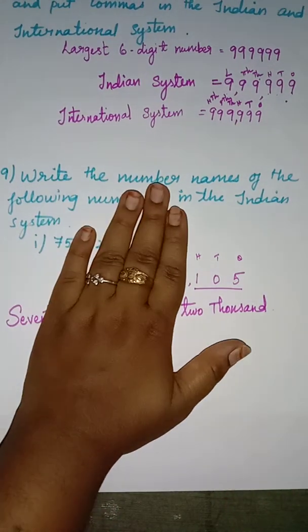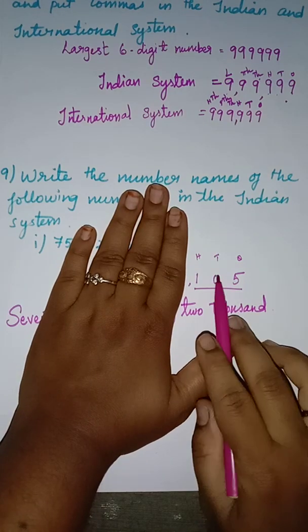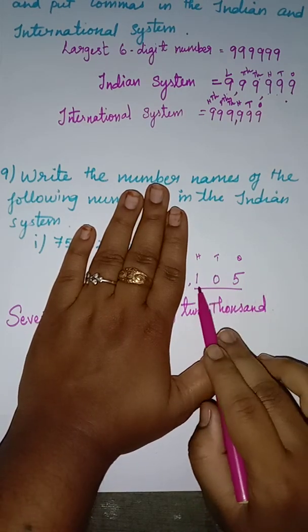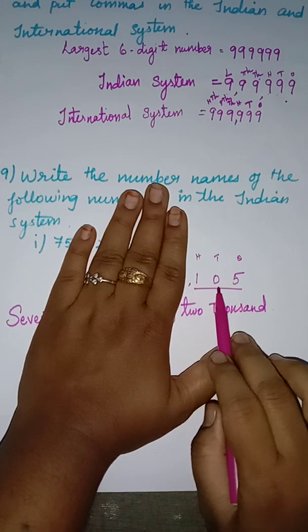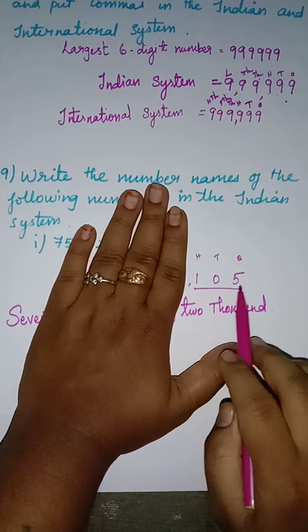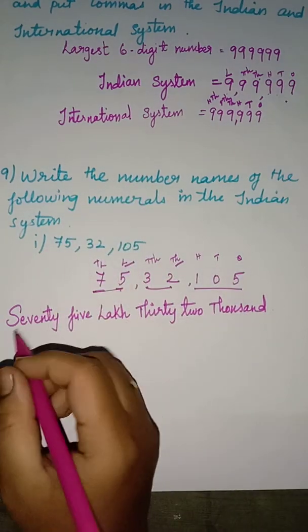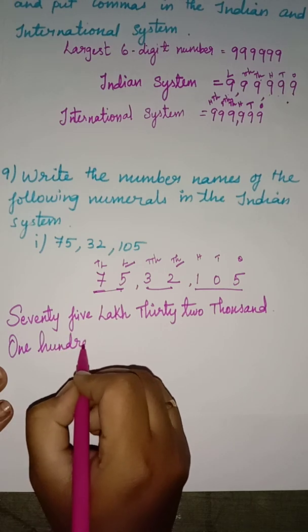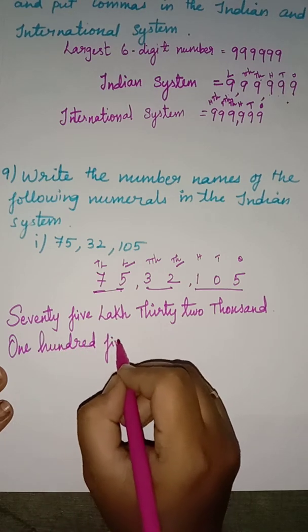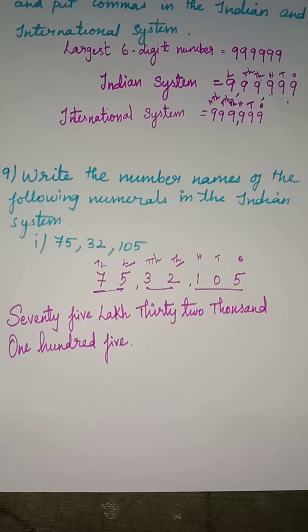Next, close these two numbers and see this alone. See the three numbers, 105. No, read it as one. Read it in normal form. 105. Yes, so 105. Just write it as it is. Clear? Very simple. You can easily form a place number name by using the Indian system as well as the international system.